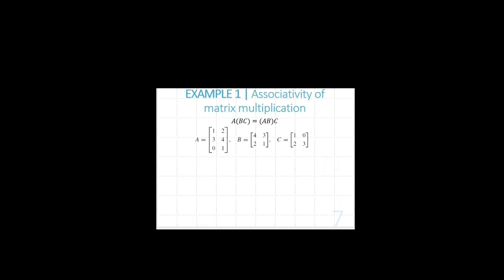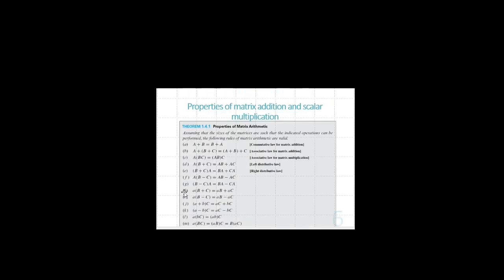So here we go. This one I think is pretty self-explanatory, but we'll go ahead and look at it really quickly. So we're going to look at example 1 of section 1.4. Let me go ahead and make sure we got our books open. So in section 1.4, this would be example 1. So here you would want to, for instance, another thing I might ask you on an exam is if you have these different properties of matrix arithmetic, can you prove them with actual matrices?